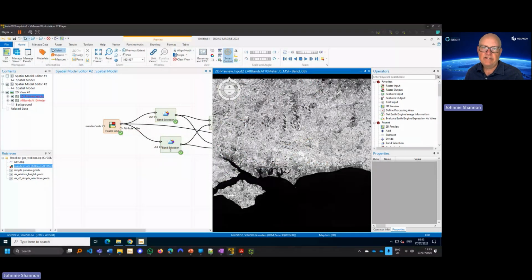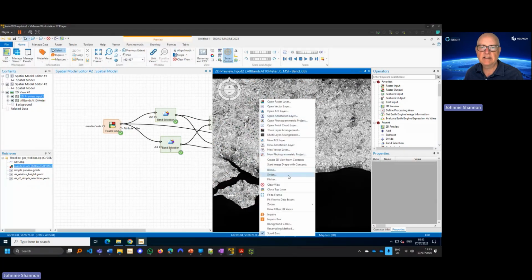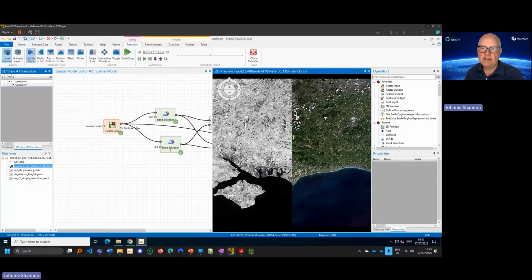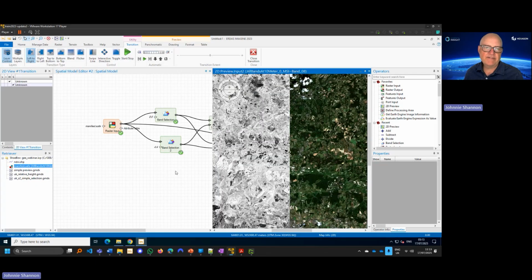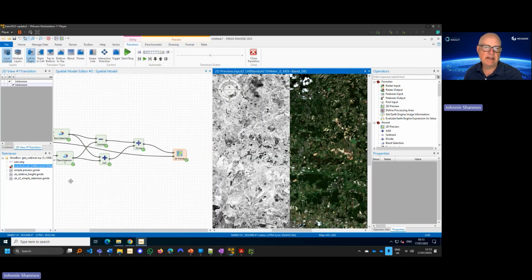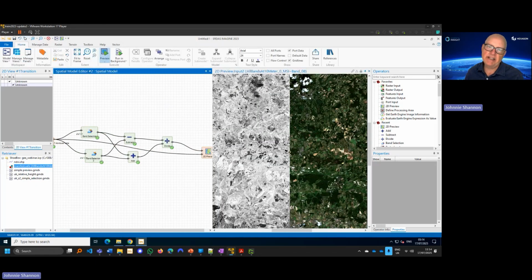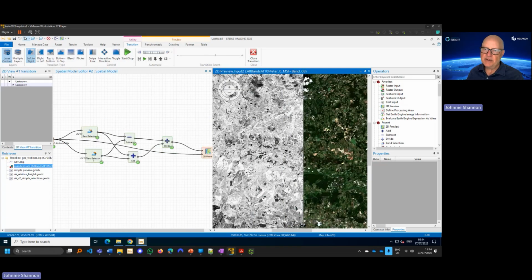And here we have an image over the south of England, the original image. And here we've got the NDVI. And so the Spatial Modeler is fantastic for prototyping workflows and being able to visualize the workflow on the fly as you go through. And so that's perfect for local data.